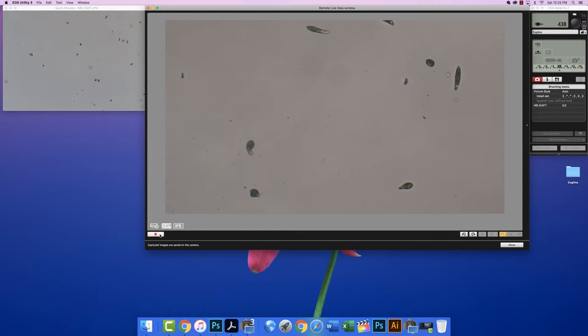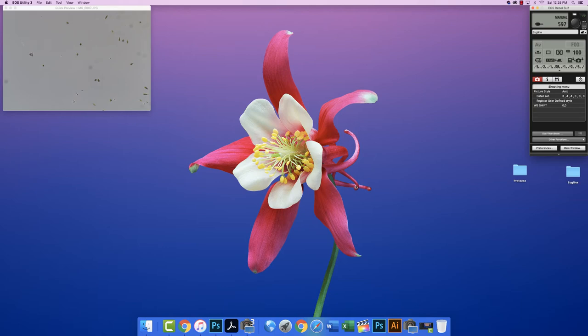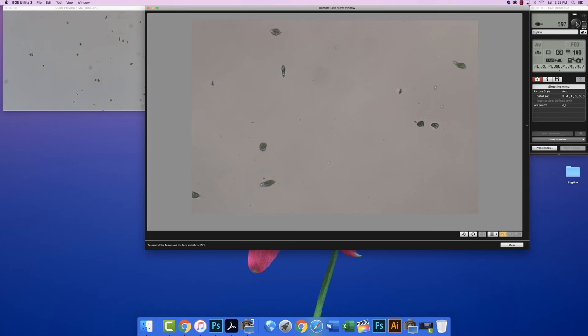Cancel the warning. Go back to open the live view window. We can check our shutter, 1/100 now. I'm gonna increase the light a little bit. Up, it's all the way up. So the maximum speed that we can shoot at this setting is 1/100. So I'd like to shoot faster than that because these critters are moving pretty quickly.